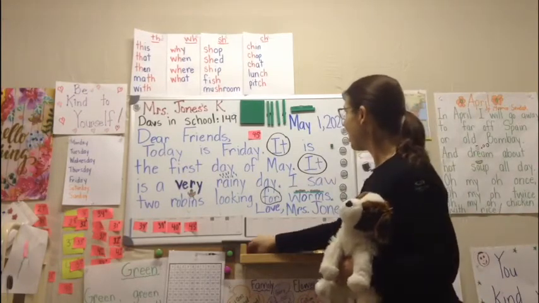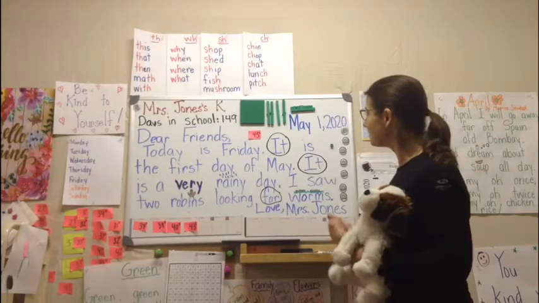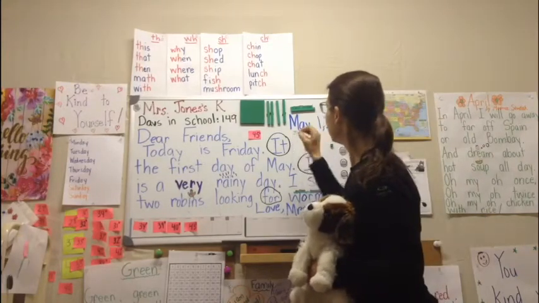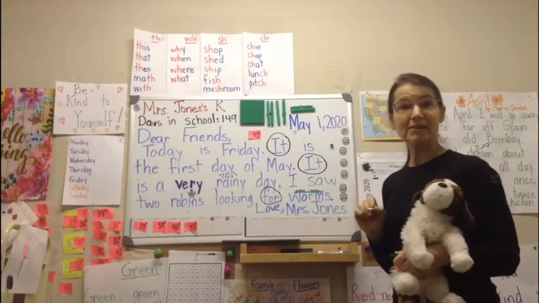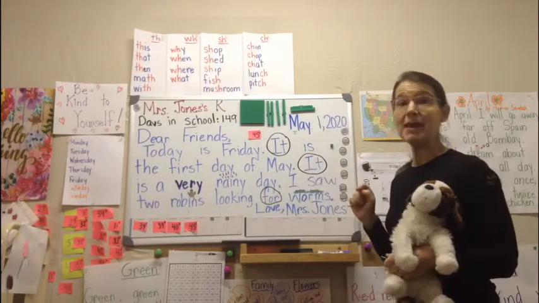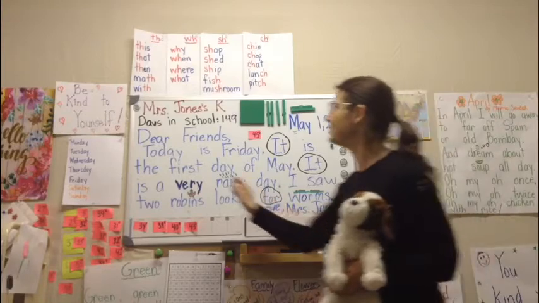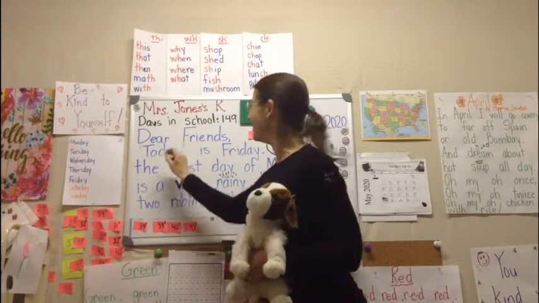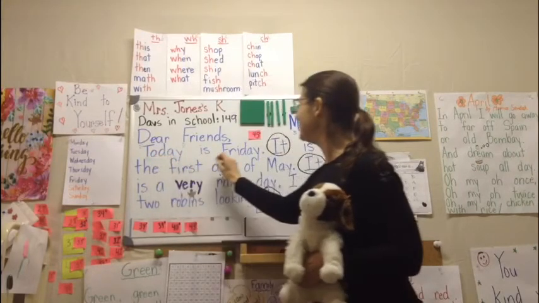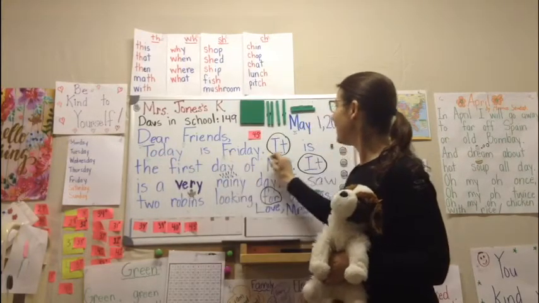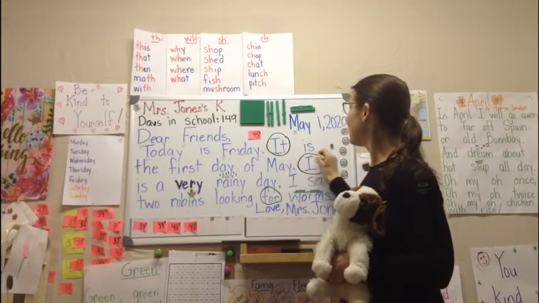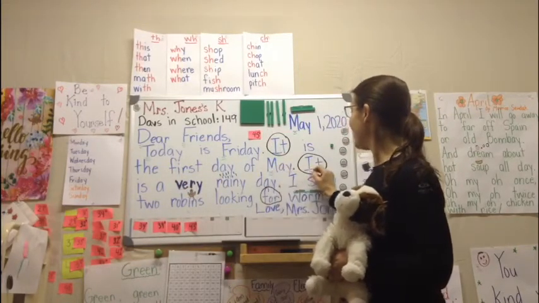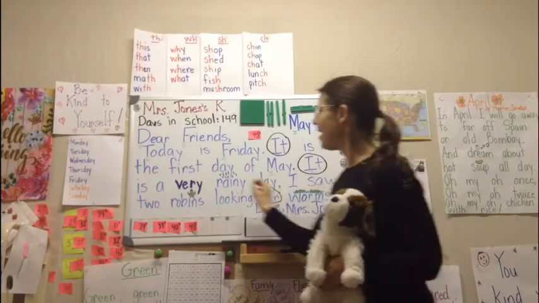Alrighty, let's look for our capitals. We have a new month to look for capitals. We've got May, the name of the month, gets a capital M, like many friends in our room whose names begin with an M, capital all the time. Capital D, capital F, capital T, capital F, capital I, capital M for that month again, capital I.